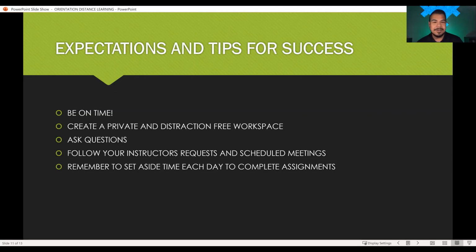And then remember to set aside time each day to complete assignments. Like I said, since we are doing this at home, you definitely want to have some time where you can complete those assignments. Again, they do give a variety of work, and you don't want to be rushing at the end. You want to give yourself enough time to finish them. It's not very difficult. You can only make it difficult if you procrastinate. If you're dedicating time and you're listening to the lectures, you'll find that it's a very fun and enjoyable course of study. Any of the programs that we offer here are very enjoyable. So definitely set some time aside so you can complete those assignments, so you won't be rushed and you won't feel pressured in general.